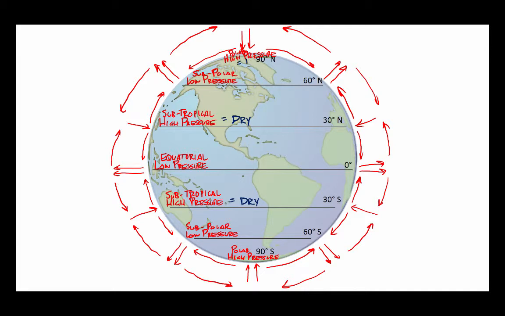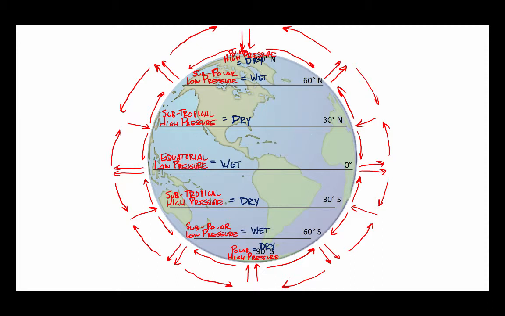However, you may be surprised to discover that the poles also tend to be dry. Though there's snow at the poles, it doesn't frequently fall. The snow that's there has probably stayed there for a long time. So how about near the equator in the region called the Tropics? This region is characterized by low pressure, and if the pressure is low, you may get snow, or in this case, rain. And that doesn't come as a surprise that you should find lots of rain and even tropical rainforests or jungles near the equator. The other latitude that frequently gets precipitation is at 60 degrees north or south.